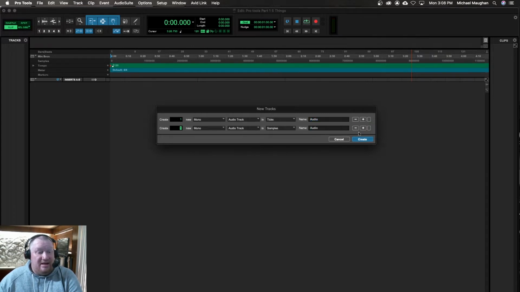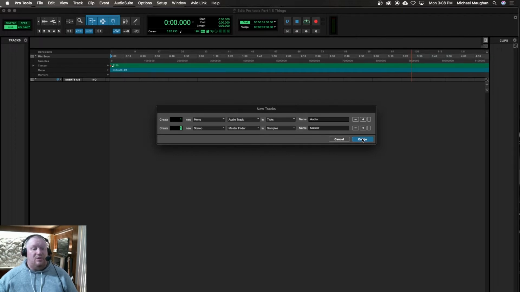And then hitting that plus button allows us to create, let's just create a stereo and let's come to a master fader. Okay, so we're creating a track based on the tempo because we're in ticks, and then the master fader, you can do it in ticks. Never done anything that way, so I'm just going to stick with my old.